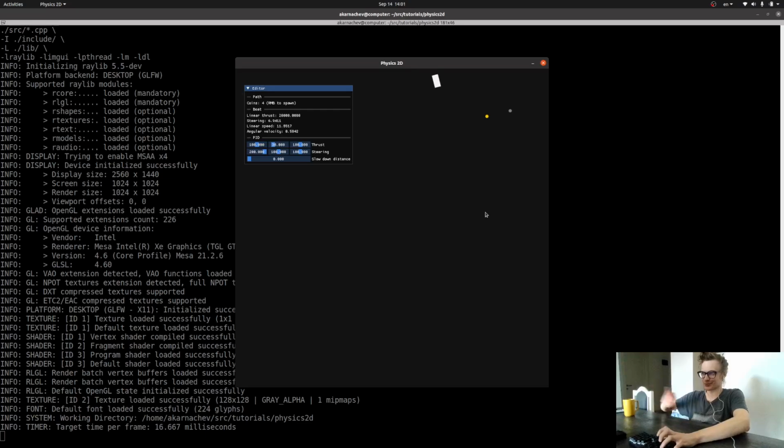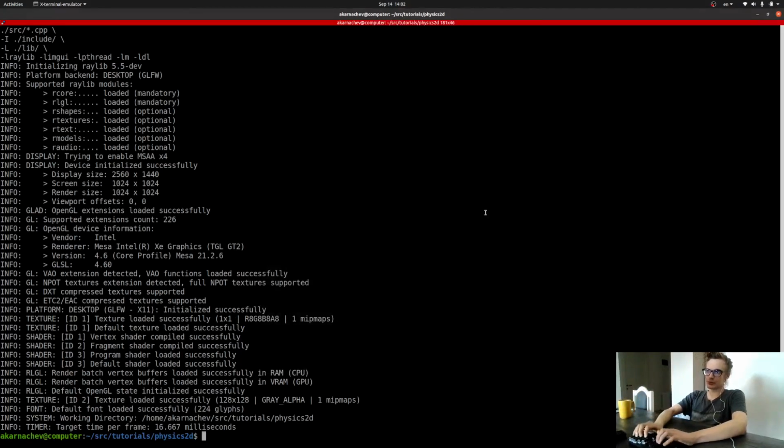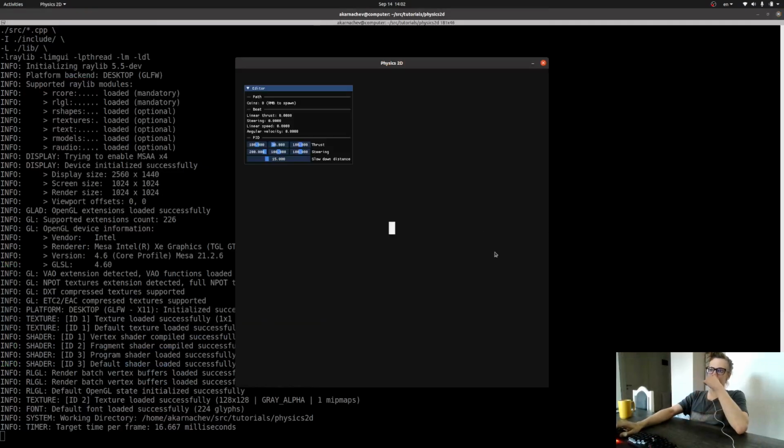I need just to plot this. This boat moves like shit. We need to fix this. Slow down distance. Yeah. How can I do this? Let's say that I'm starting the application. I'm placing the point, and the boat begins moving.